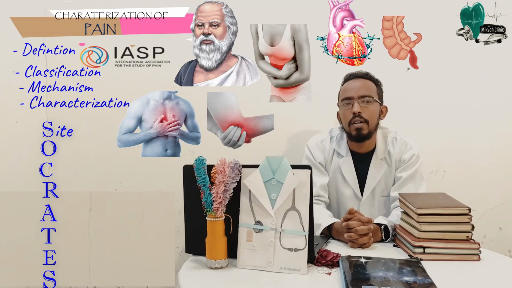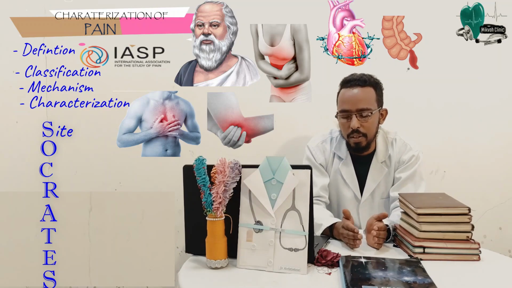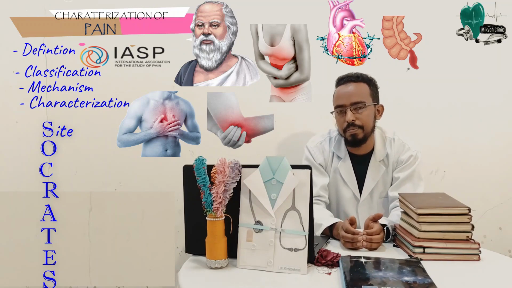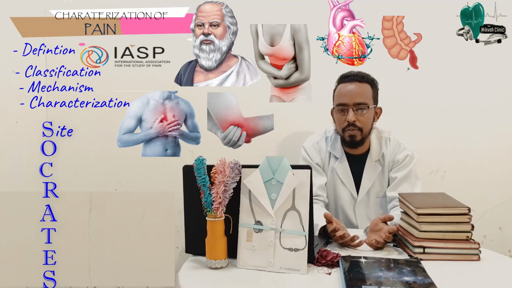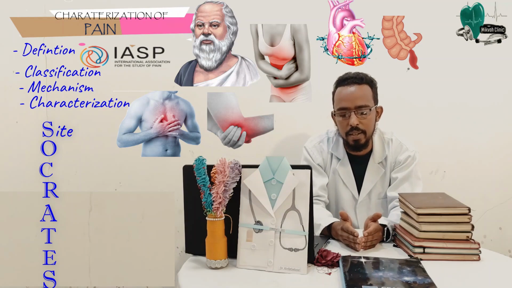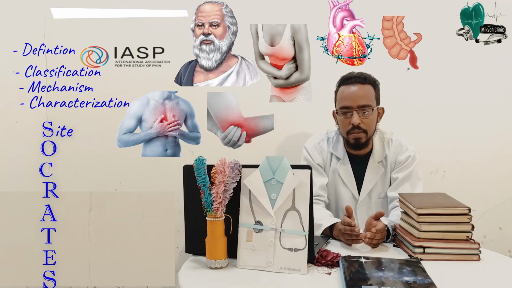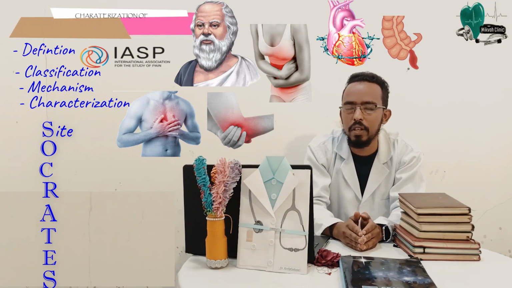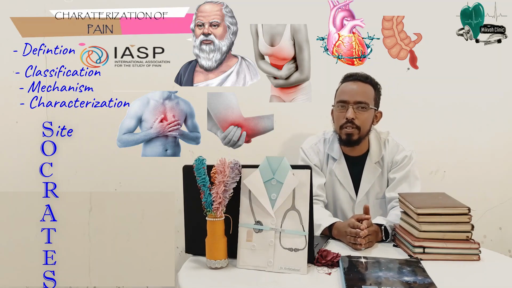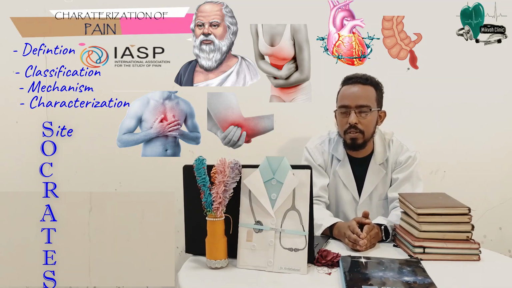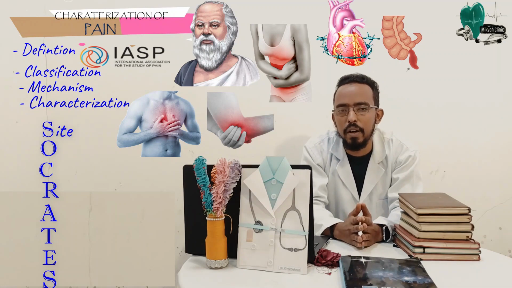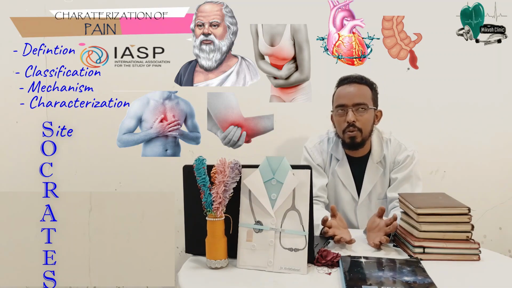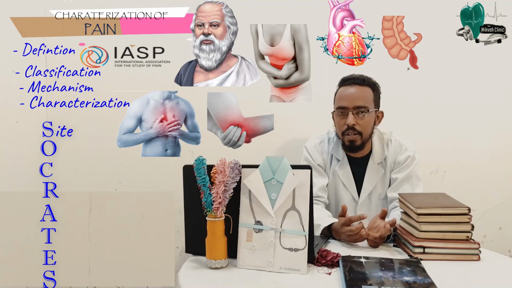So those nerve endings are stimulated by those triggering factors. Once they are stimulated, we have two pathways. One is the fast pain pathway, which is carried by fibers called A delta fibers, and there is also a slow pain pathway, that's what we call it, which is carried by C fibers. So these fibers will carry the pain information to our spinal cord.